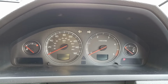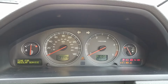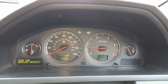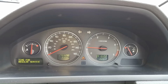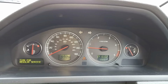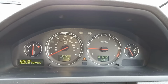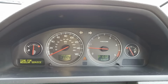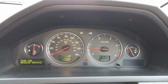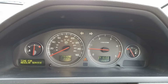Okay, moment of truth. That warning light there should go out when I switch the engine on. Happy days. Now, that's not necessarily the end of the picture. In some circumstances, diagnostic trouble codes in relation to the ABS sensors only register with the engine management system once you've been running at more than 20 miles an hour for a bit. I'm going to take this for a run now, see if that's the case. If you don't see me again in the next few seconds, please just assume that it was all well and good.